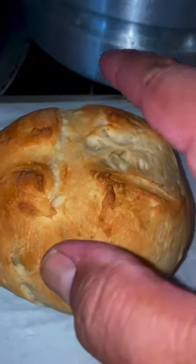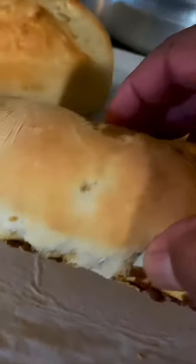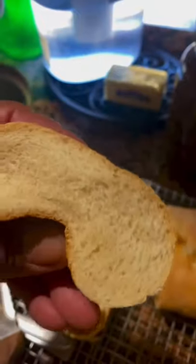Yum. Bread. Homemade. You hear about that thump? The chorizo baguette that I made is perfect, too. Look at that. These are perfect. See? Perfect. And I didn't need a machine.